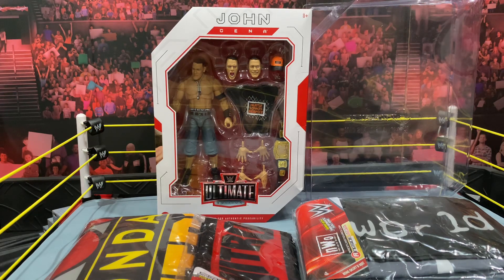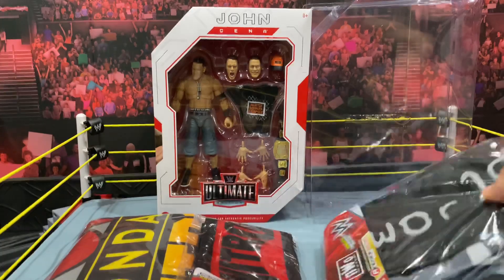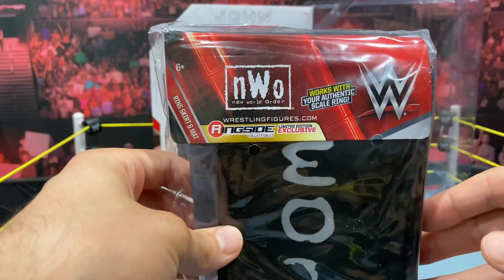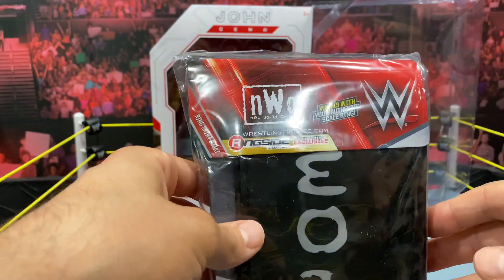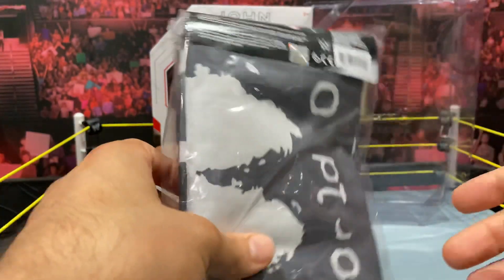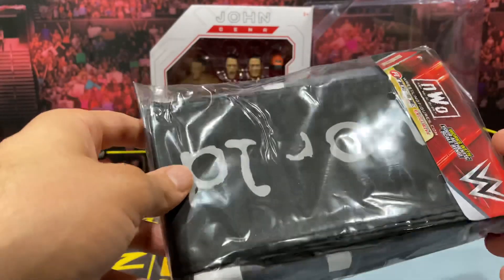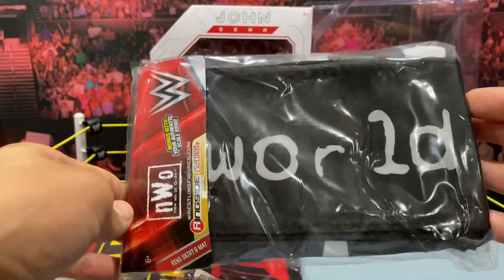What is going on, you guys? It's your boy Alex West Collects. I just want to show you my newest purchases from Ringside Collectibles. As always, use code 'forlife' to save 10% off your order. I grabbed the NWO ring skirt and ring mat — figured this would be pretty cool to take some pictures with down the road since I have an ever-growing NWO Mattel collection with customs and new figures coming out.